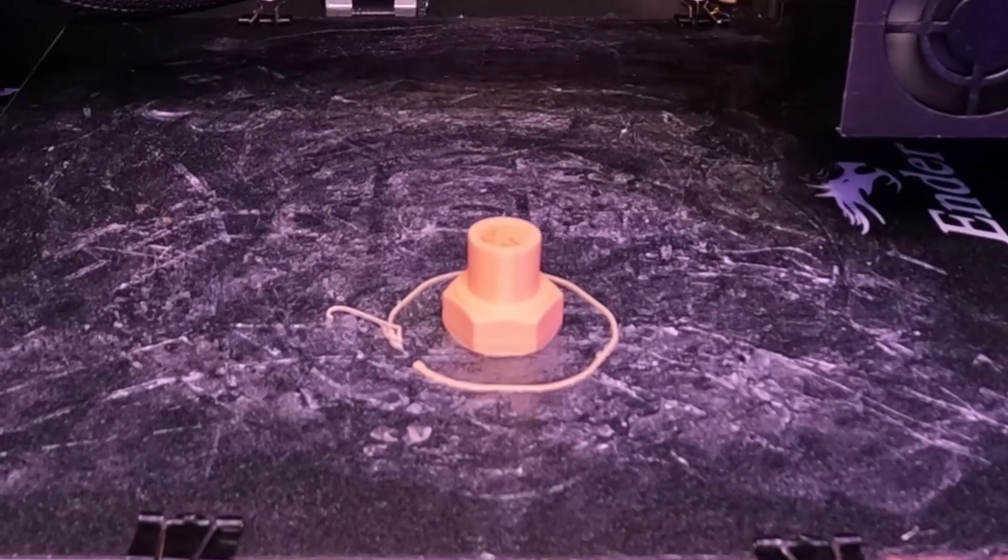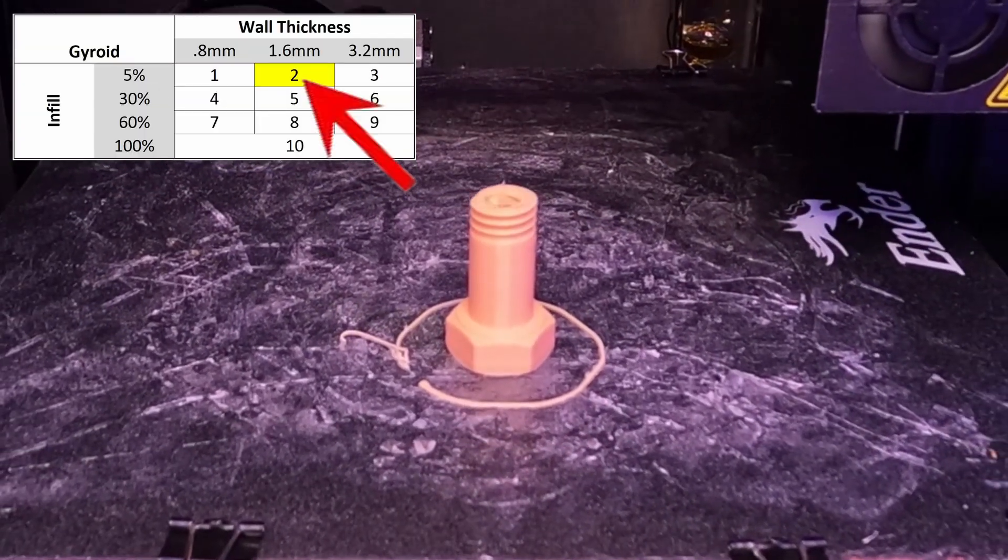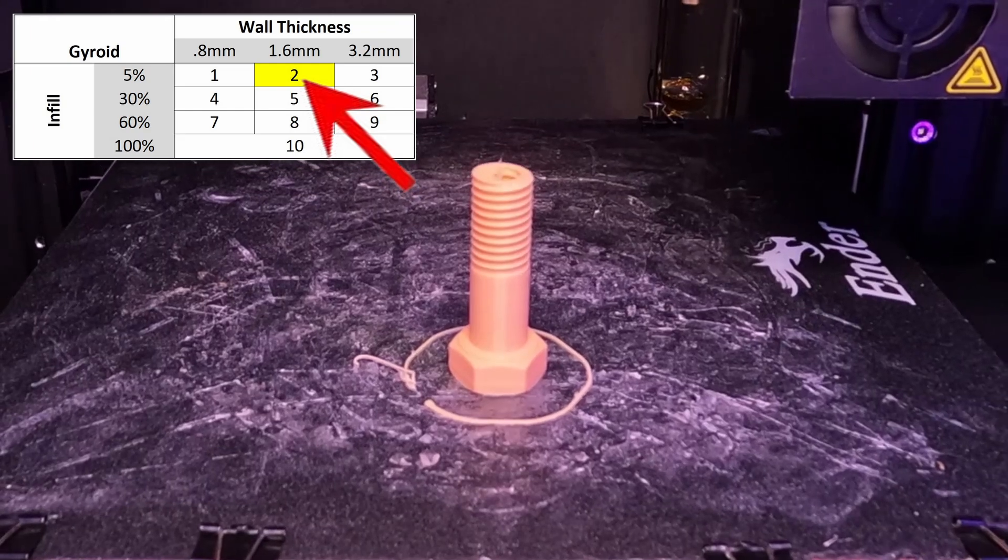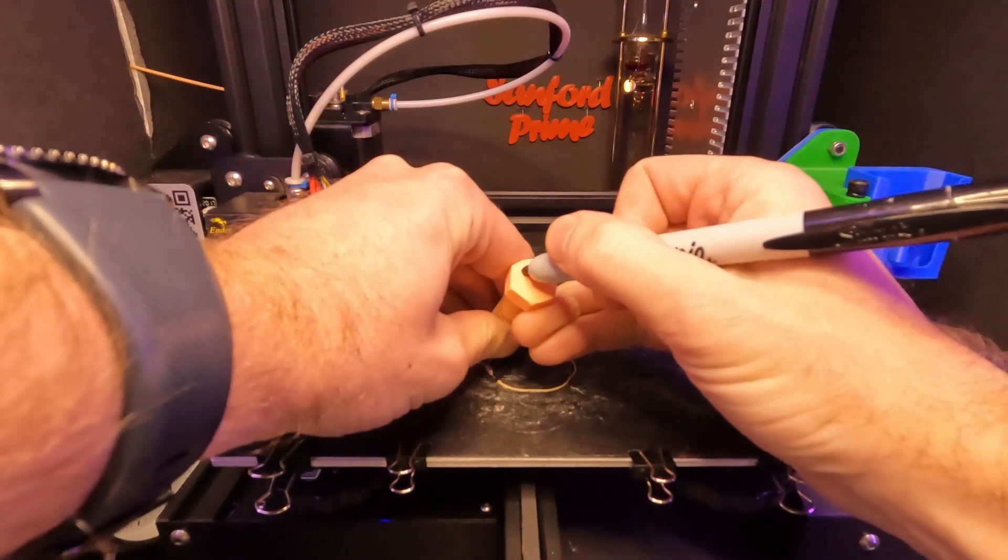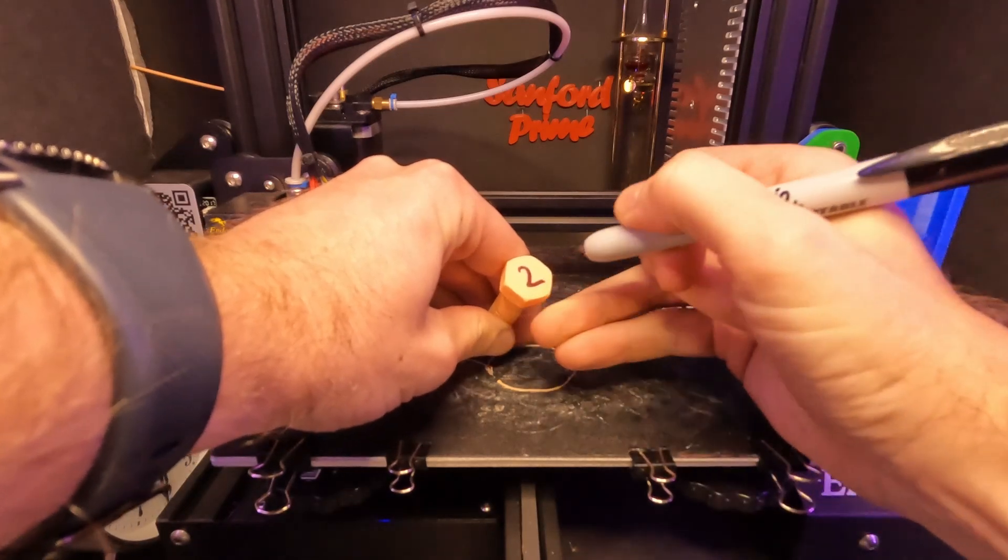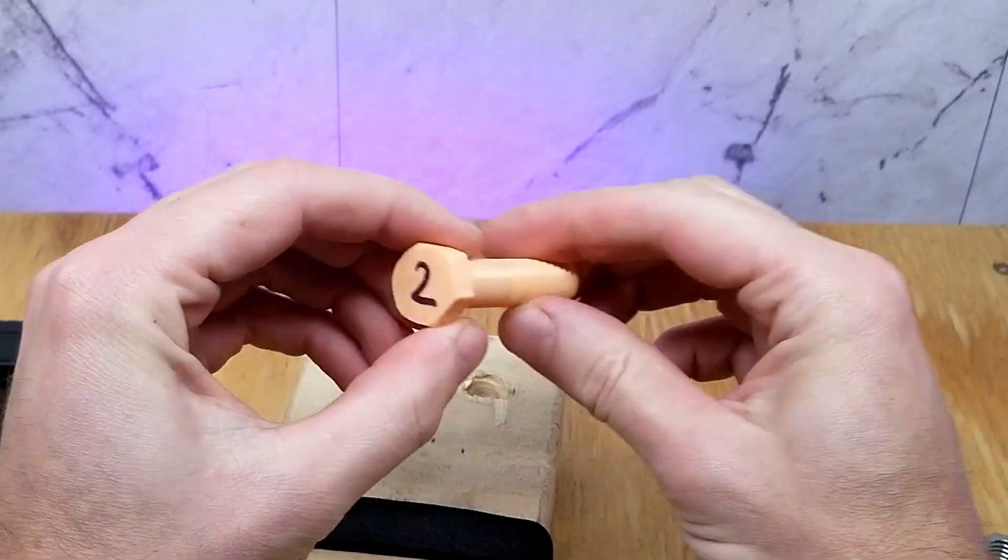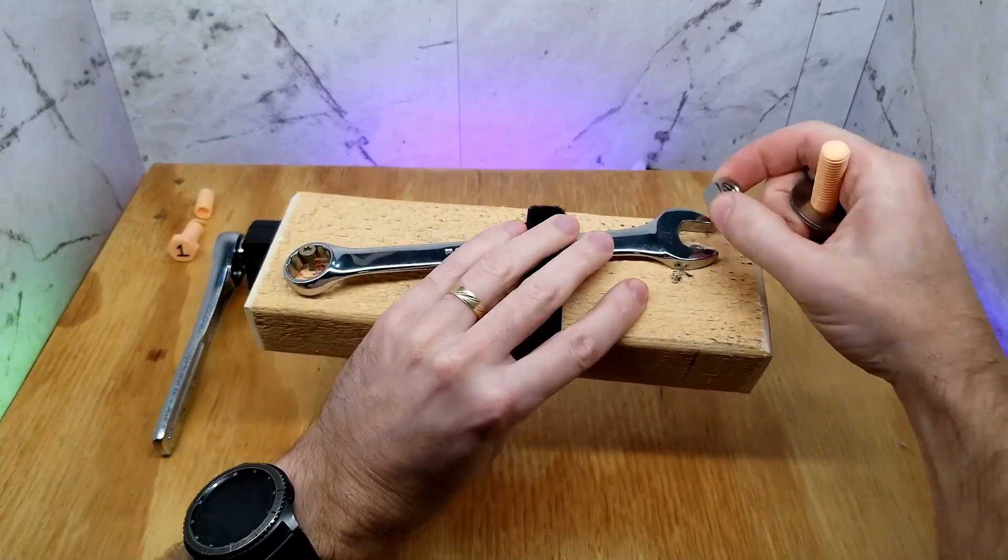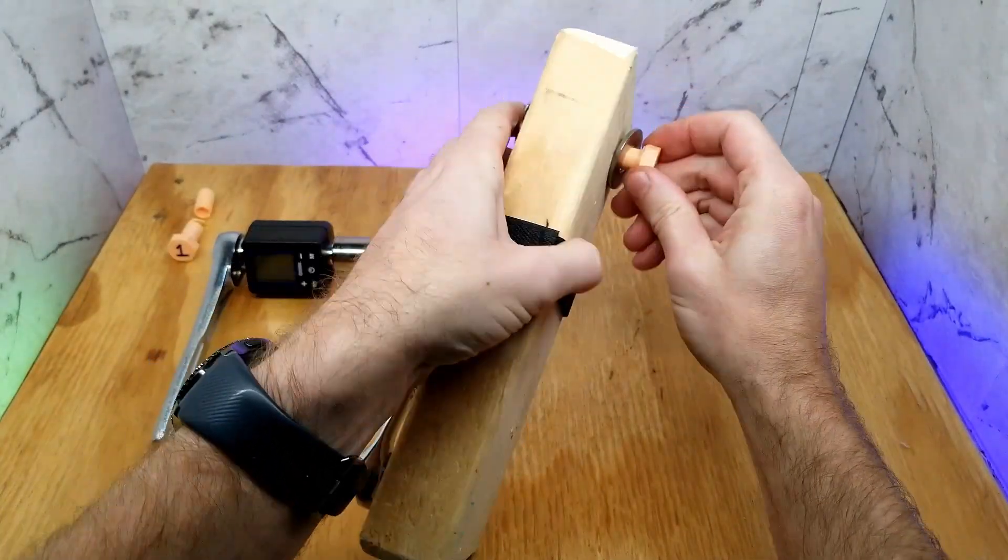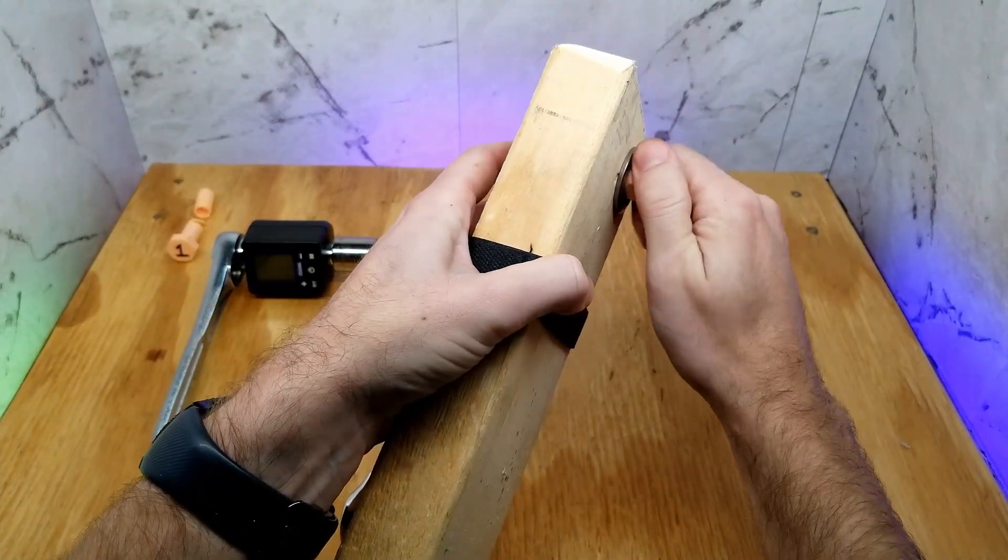Jumping to the next one with now a thicker wall at 1.6mm or 4 extrusion lines and the same 5% infill. This one corresponds to model number 2. I began numbering these as soon as I pulled them from the print bed. Unlike the order of this video, I just printed them one right after the other. These screws all look identical side by side and I didn't want to take any guesses. Well, now that screw number 2 is done, let's get it in the fixture for testing.